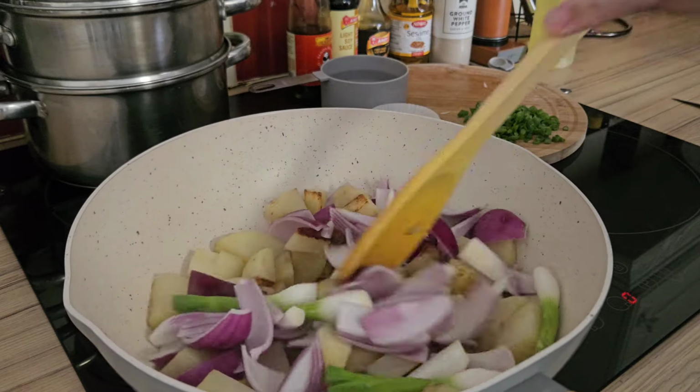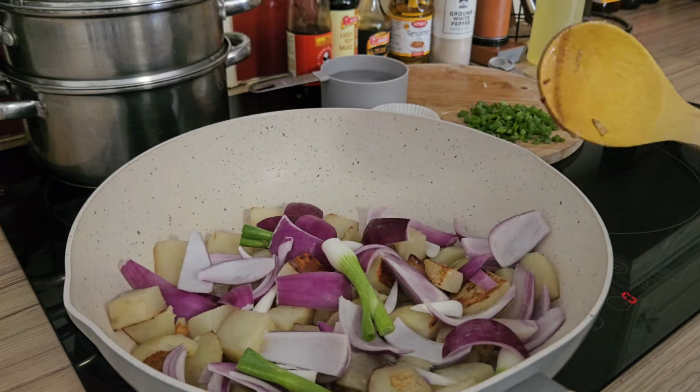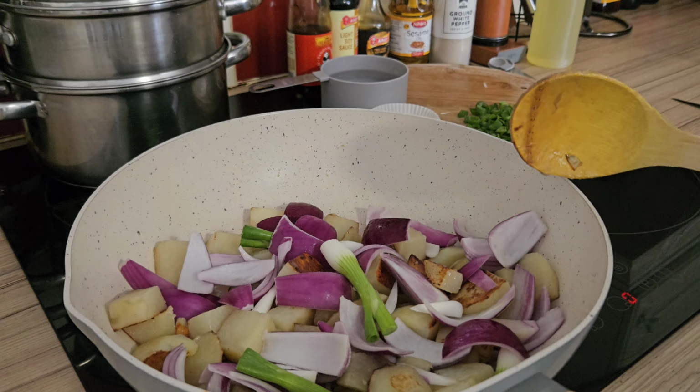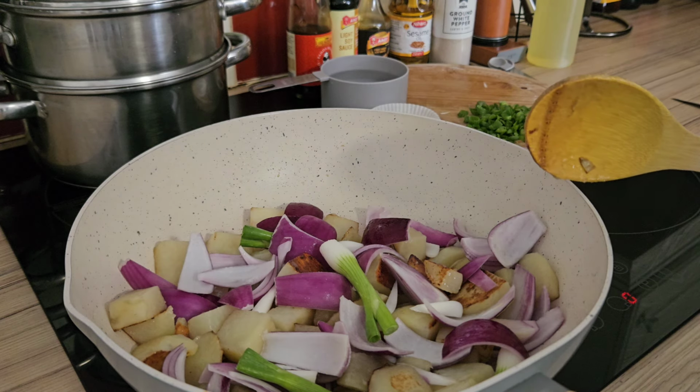Now what I'm going to do is I'm going to keep stirring this now until the fragrance from the onions start to come up and them onions are softened just slightly. I will then come back and show you what we do next. See you in a sec.